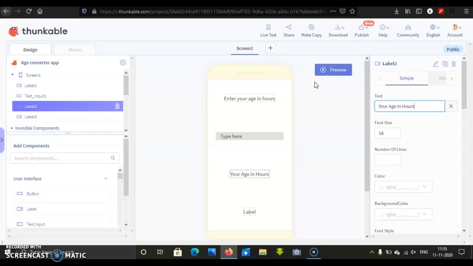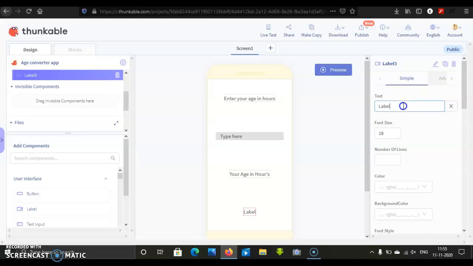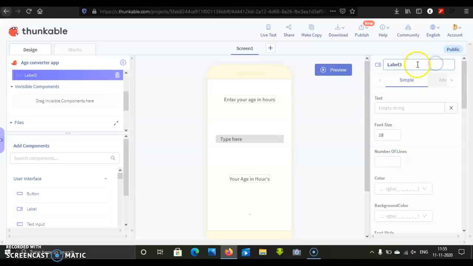So now, oh yes, and here this label string should be empty, as it will show the result. So we can also say it as result label.